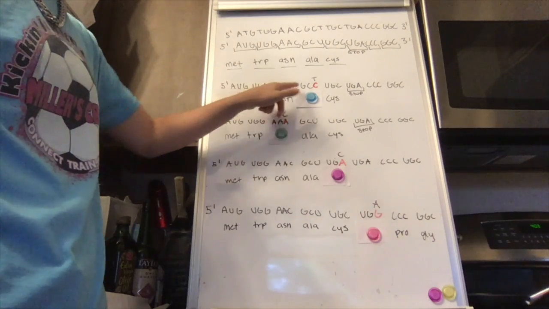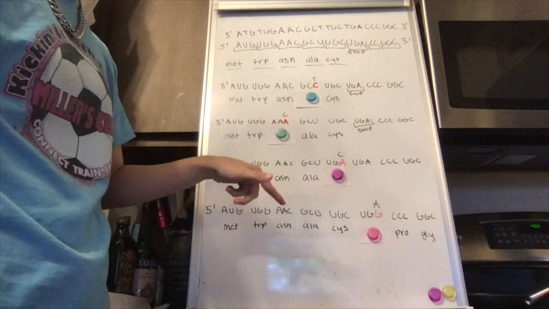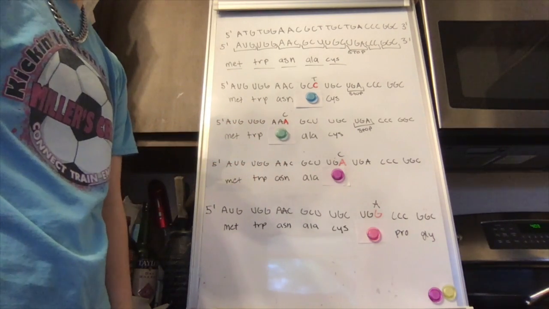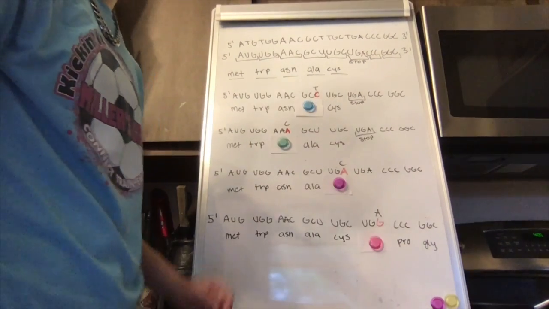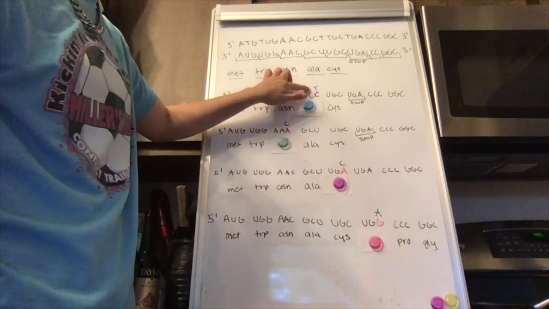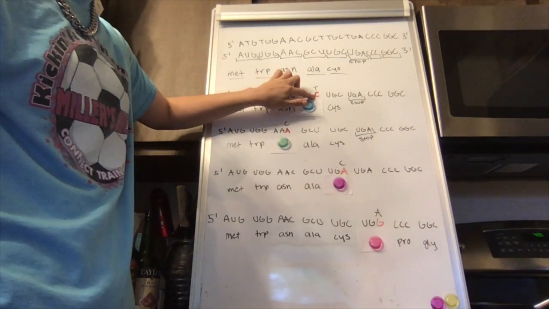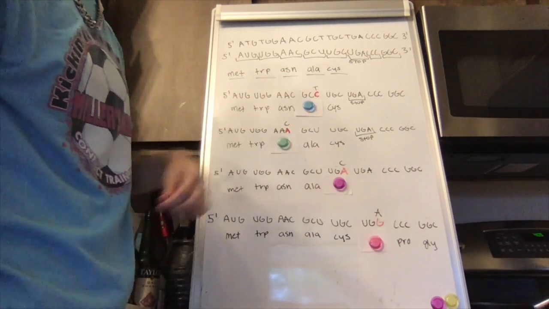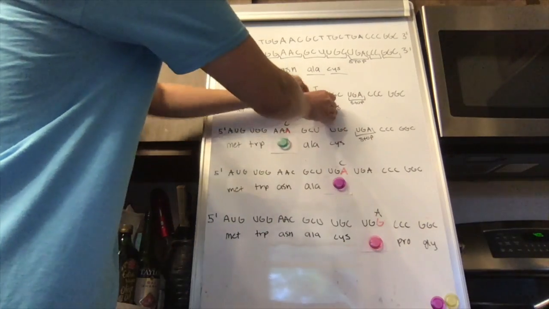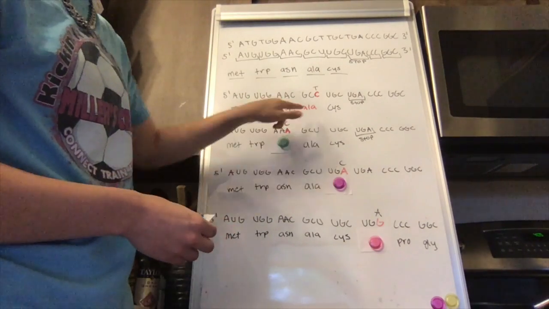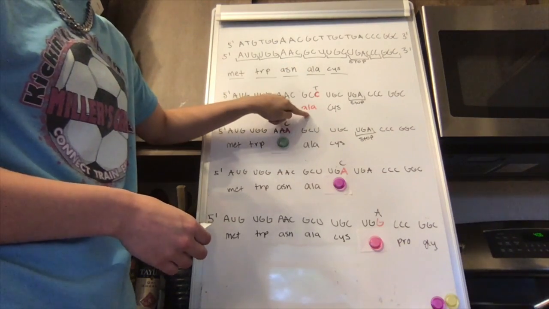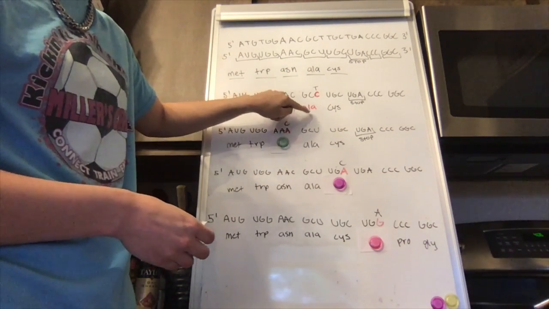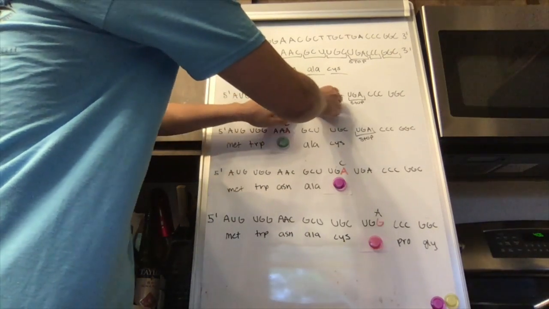Now we're going to look at all of these different mutations in the DNA and the effects they have on the mRNA and ultimately the amino acid sequences. In this first example, we have a T to C pyrimidine-pyrimidine transition. The result in the amino acid is an alanine, which is what it already was. So this is a silent mutation since there's not a change in the protein product.